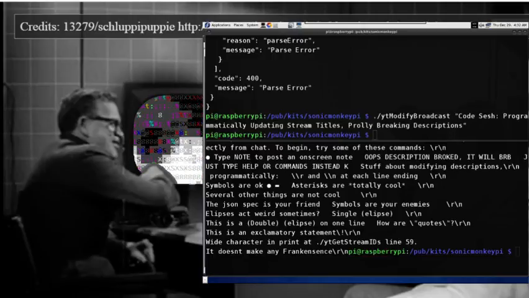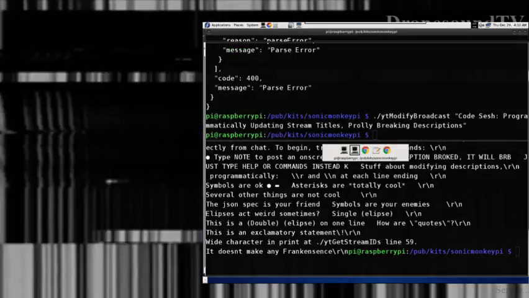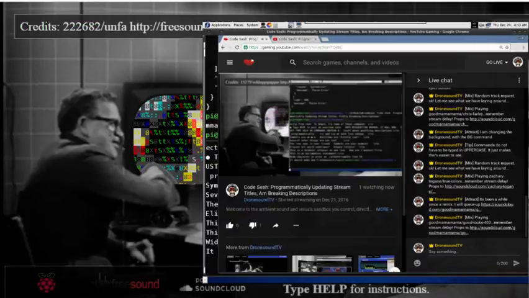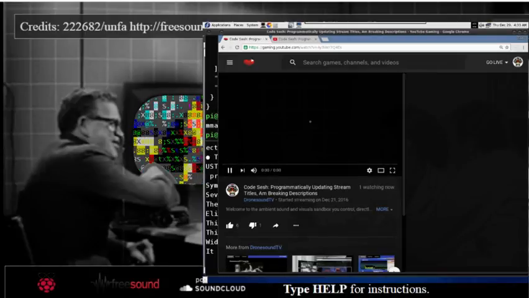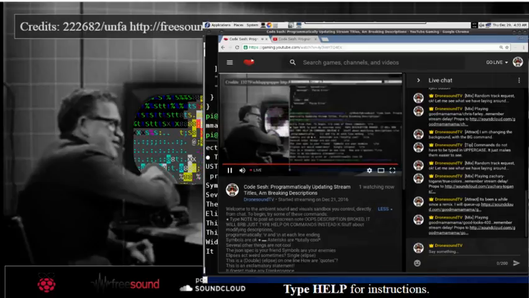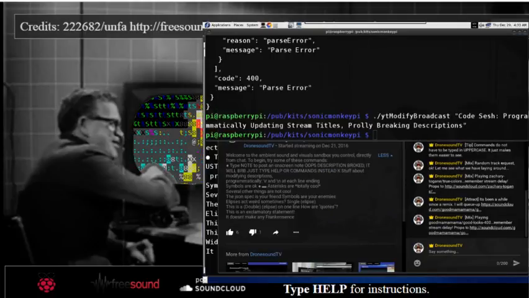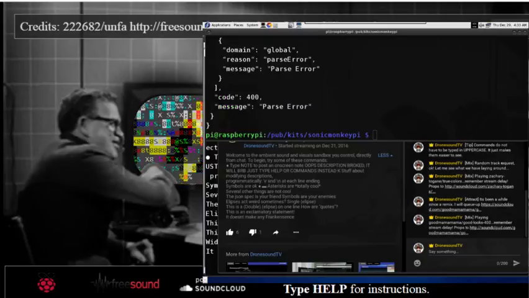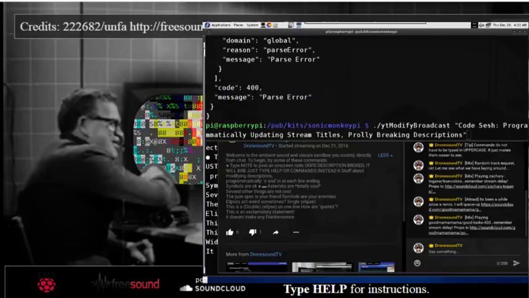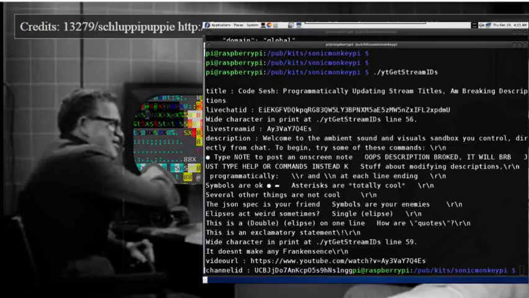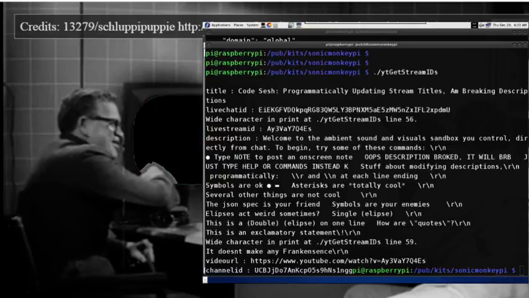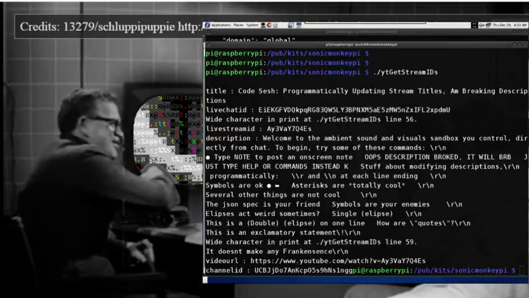Pardon me. Okay, so I ran it. Let's go see if it updated it. Yeah, it says, breaking descriptions, it didn't update. We're going to have a parse error. So if I check the debug log, it's going to have a parse error, right? Yep, parse error. Because of the way we're escaping it. It doesn't like what we're doing. It's like, I know you're trying to help, but like a disagreeable son of a bitch.